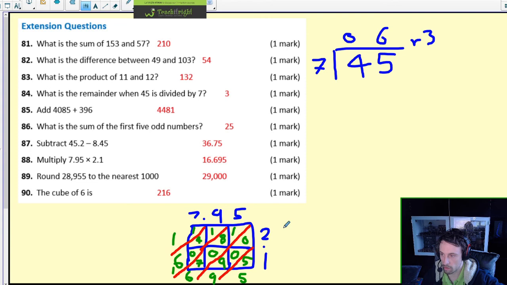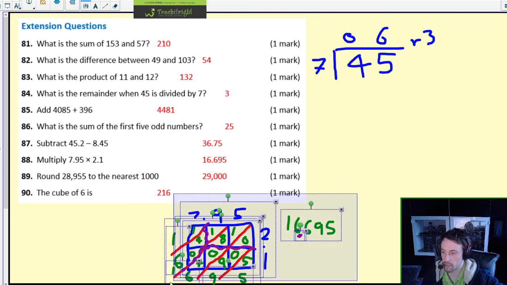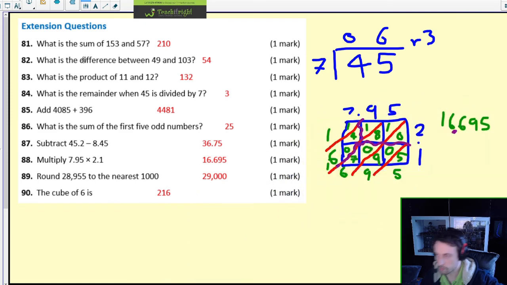You read it from left to right. So 1, 6, 6, 9, 5. But what about the decimals? Well, here's the cool trick and why I like this method. We just follow the decimals to where they meet on a diagonal line. Then we follow that diagonal line down, and that's where the decimal goes. So between the two sixes. And if you look, there's our answer. I thought that was worth doing, just because I know that's something we don't see anywhere near as commonly.